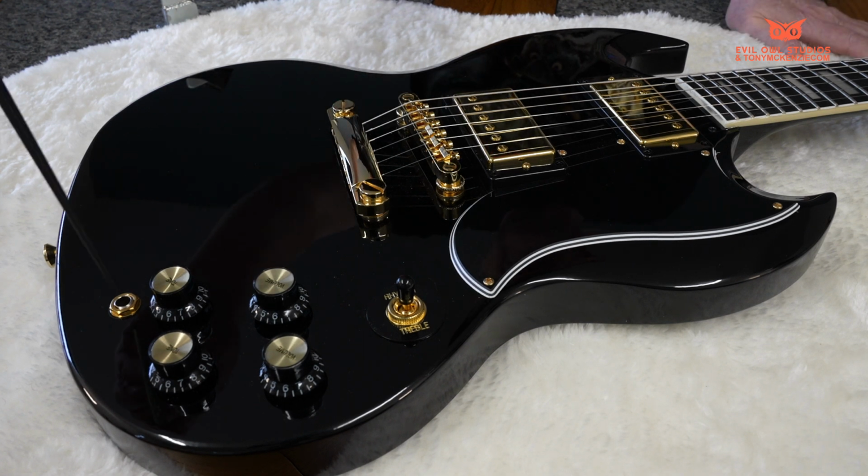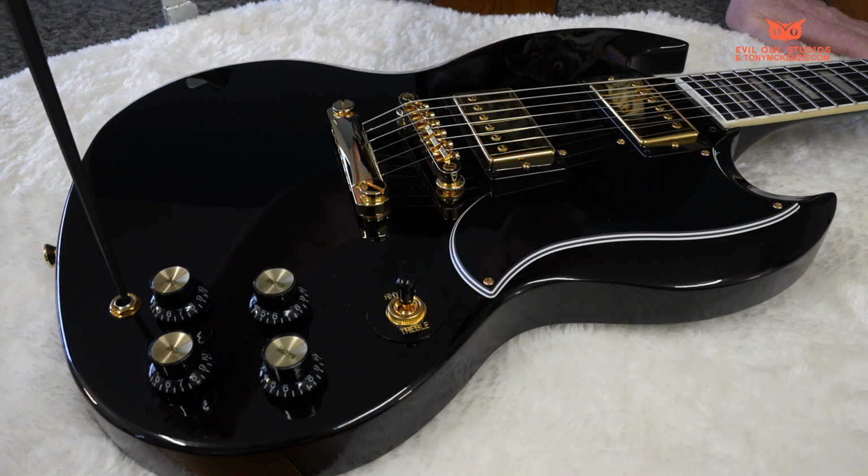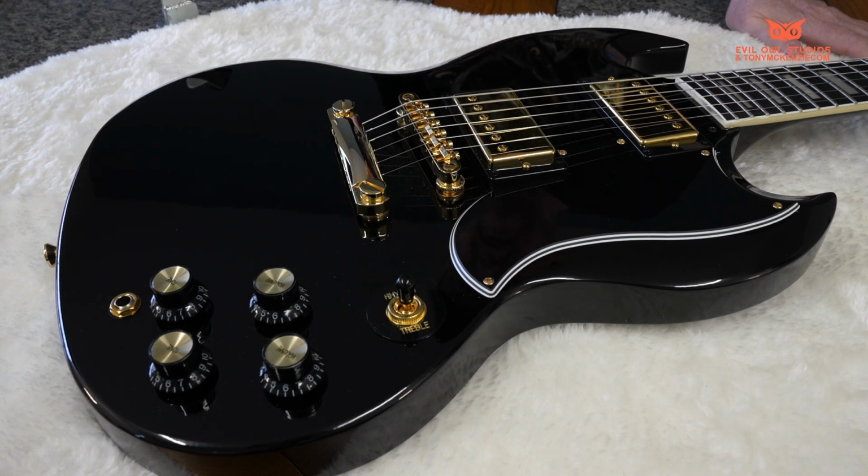We've also got the guitar output that goes off to your amp. And that's what you'd expect it to be, and that's what it is. I can't really say more about that at this stage.